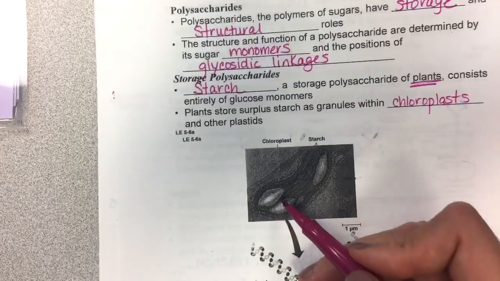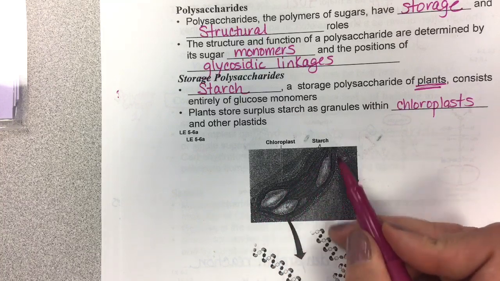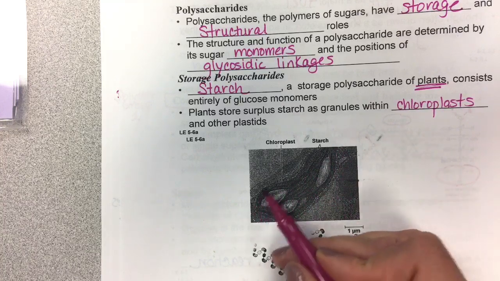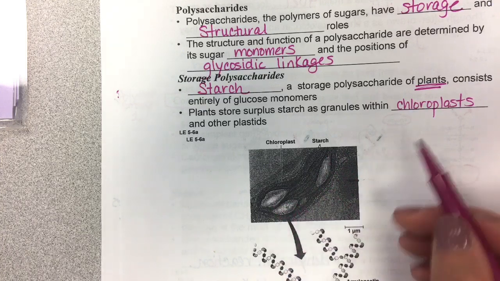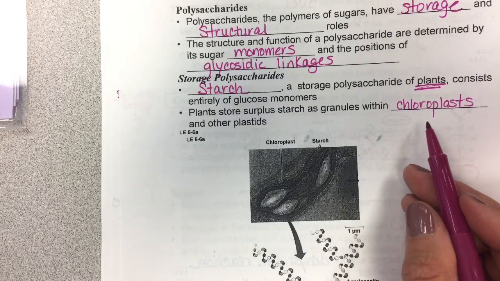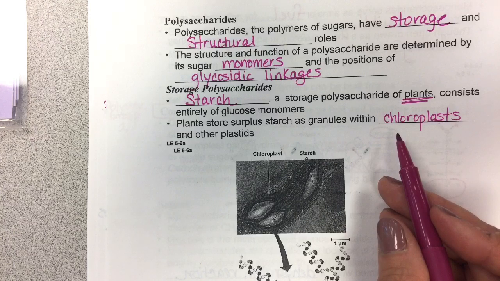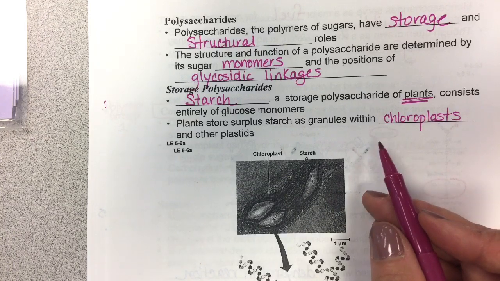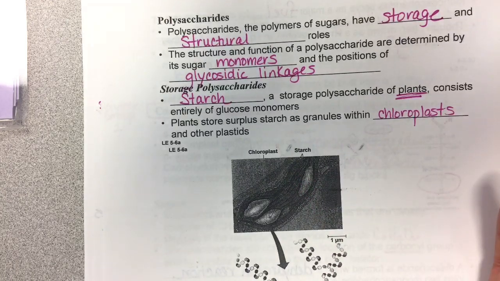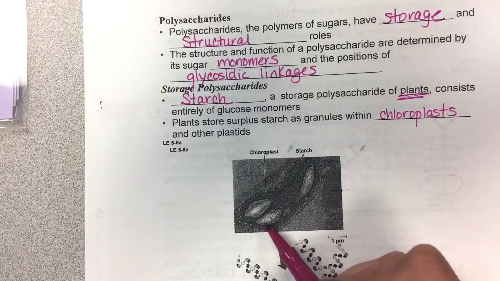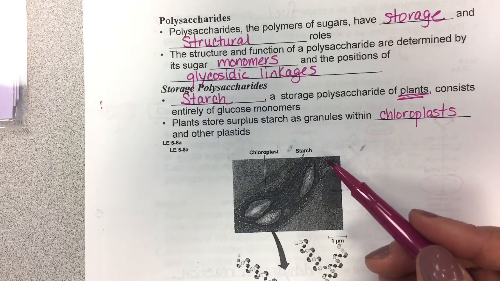And so this is actually a picture inside of a plant of this whole picture right here. This is the whole chloroplast right here inside the plant, and these are the pockets of where they store starch. So remember, in the chloroplast, that's where photosynthesis occurs, and what does photosynthesis do? That's how we get glucose on the earth. So they make glucose, and when they make glucose, they can use some of it right away, and then some of it they store. And how do they store it? They hook them all together into a molecule called starch.